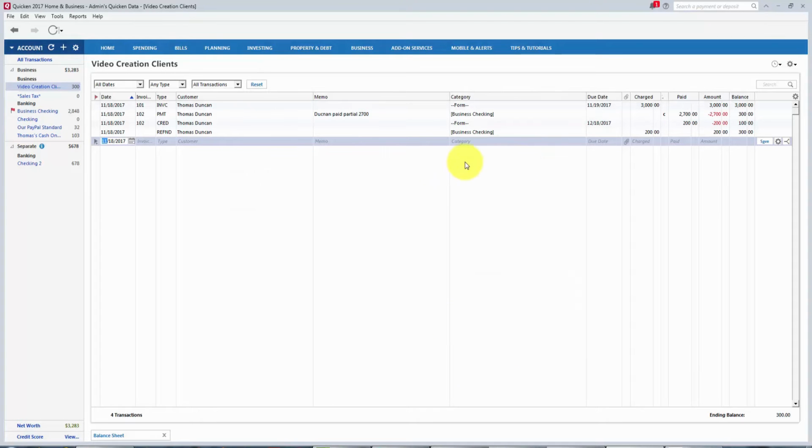So in order to properly account for a refund for a client that you have invoiced, you'll need to give them a credit for the same amount that you have given them the refund for. Now, in another situation, we could actually give a credit for more than the actual refund amount, and we'll cover that in the next video.